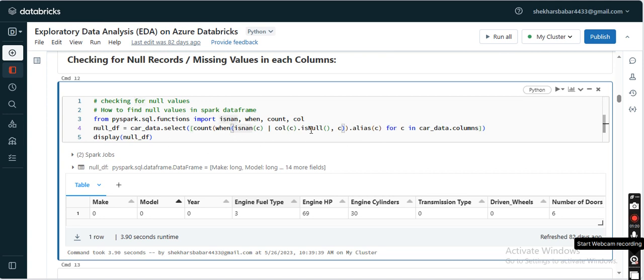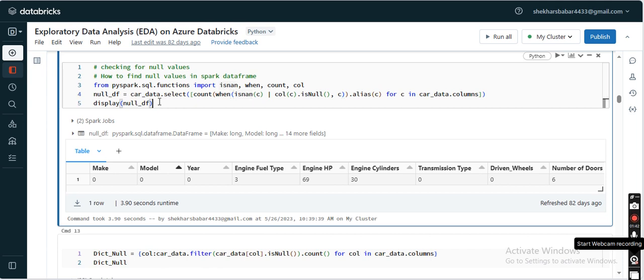Okay, so isNone or isNull, these two are used to check whether the record is a missing value, or a null record.